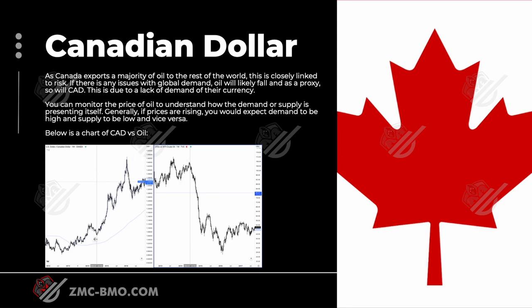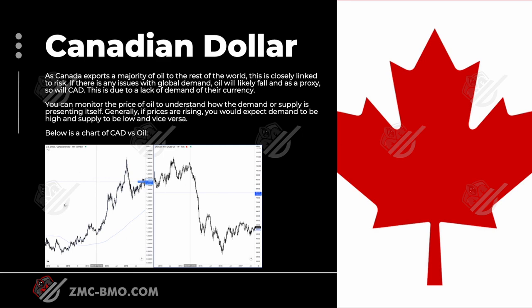As we can see here, if you're buying USD/CAD, you're saying the dollar is stronger than Canada. And if you're short, you're essentially saying the dollar is weaker than Canada. Of course, naturally, if you see oil falling here, you would have a relative idea that maybe we might start to see CAD weaken because of the close link between the two. Remember, these types of correlations aren't always one-to-one though. Just because oil is moving higher doesn't necessarily mean we have a stronger CAD. You also have to look at the fundamental bias within Canada.